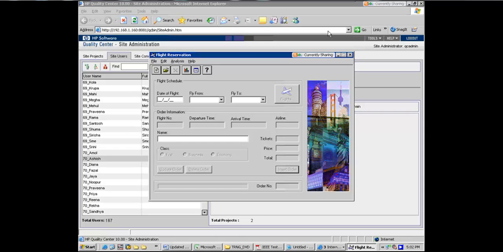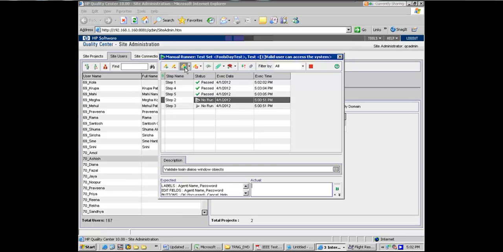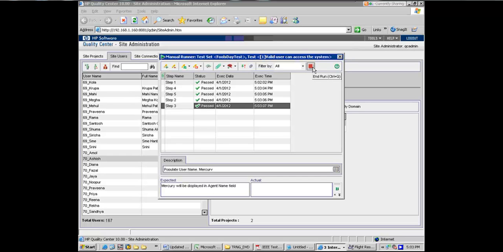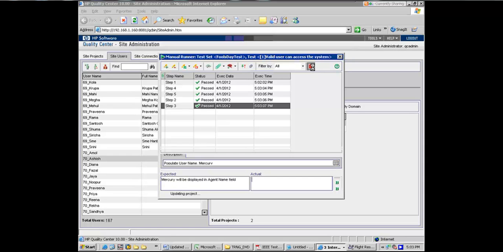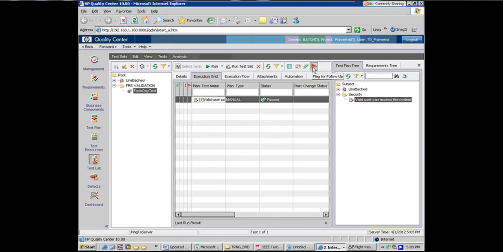So now we looked at all the steps and all the steps are passed. So instead of going through the steps, I'm just going to pass everything. Right? All the steps are passed. Now I can stop the execution of my test case. Here we can also add test cases. You can add steps, not cases. Add steps, okay.